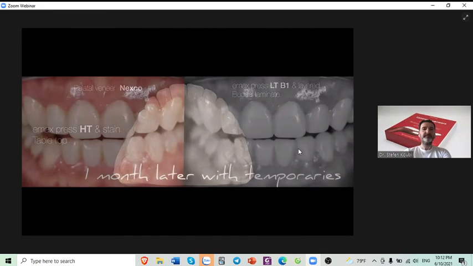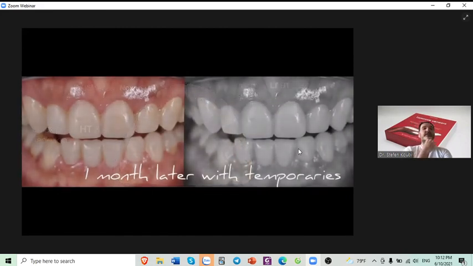And as you can see here, what we like, with this syringable material used for the temporary. So today on our table, when we play, we have two types of materials that we like to play with. One is a pure bisacryl material named Luxatemp. This is our gold standard for almost 20 years. And with that, you can play. You can see that after 1 month, the stability is still good, and the patient can have a very nice social life during all of this period. And it's very easy to remove.